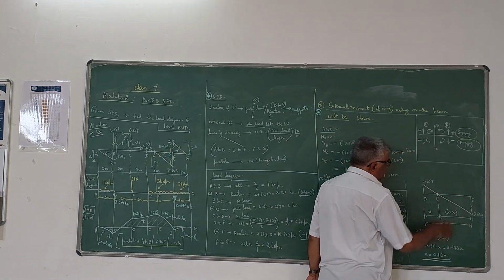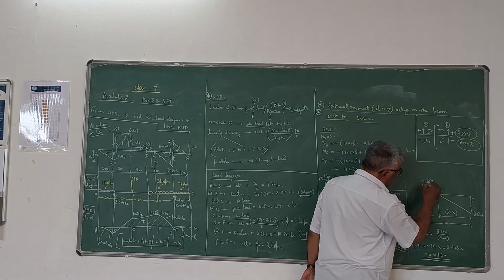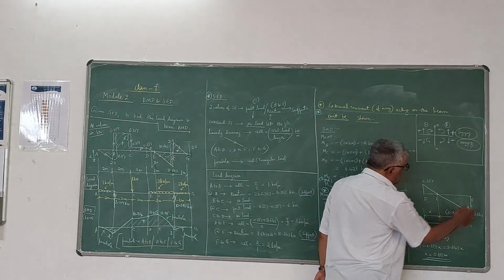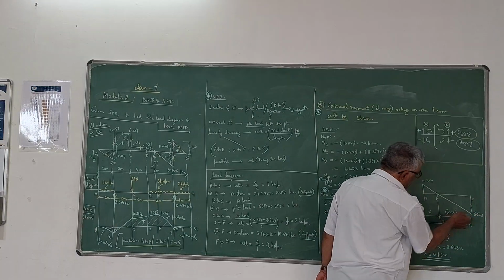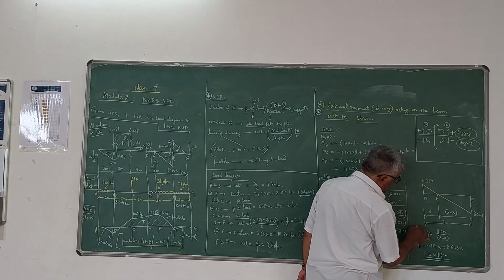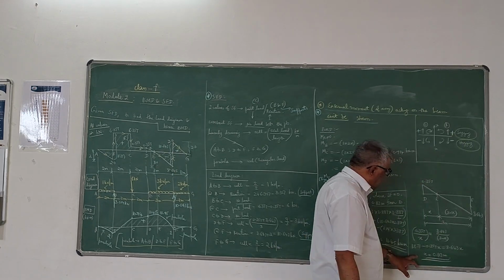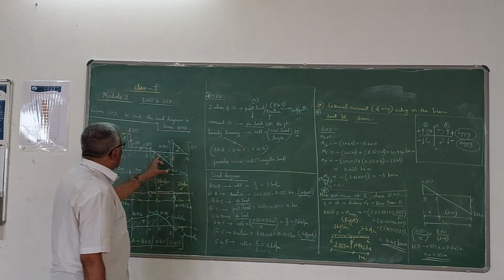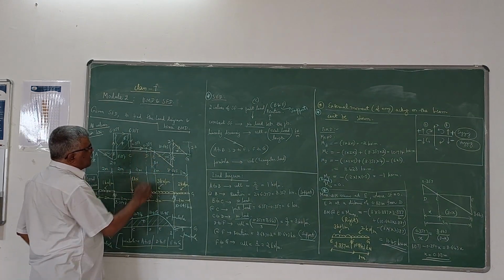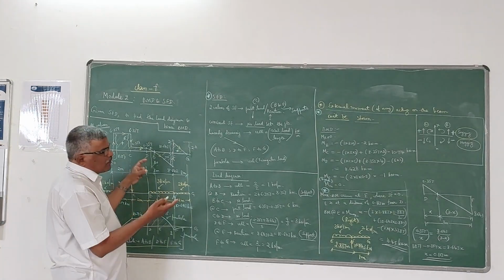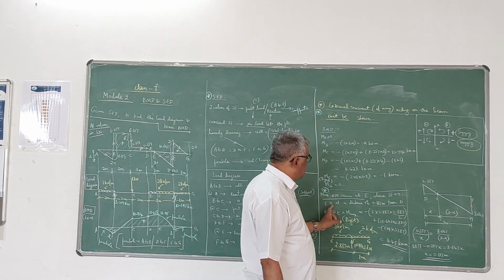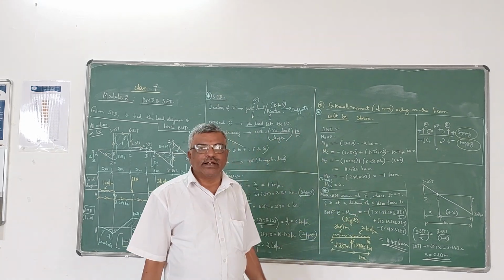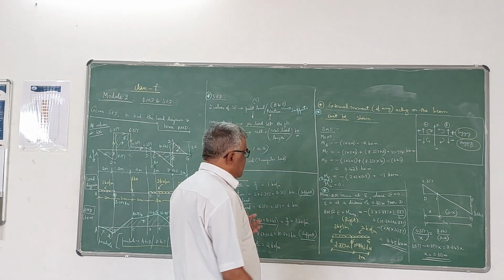Now apply the similar triangle principle. Respective sides are proportional to each other, so 0.357 divided by x should be equal to 8.643 divided by 3 minus x. If you solve this equation, you will get x as 0.113 meter. That means this point E lies at a distance of 0.113 meter from D. Now, since we know the distance of E from D, 0.113 meter, you can calculate the maximum bending moment at E. So the bending moment at E is M max.